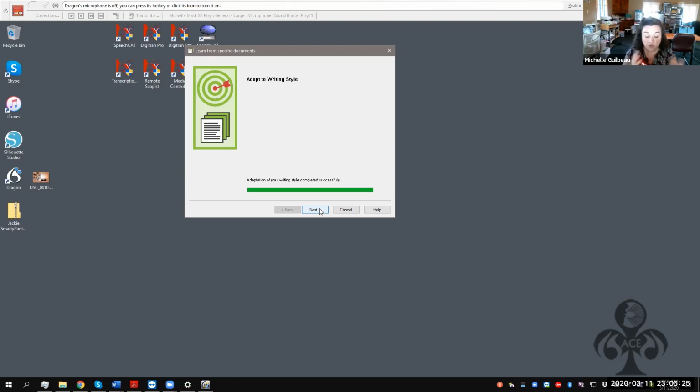What Dragon does when you learn from specific documents, when you do training, is it takes the words that you're using and modifies the vocabulary. For example, my last name, Gilbo, is actually in the vocabulary, but because I haven't used it yet and it's not a very popular word, it was not showing that it was there. And also Brobridge.